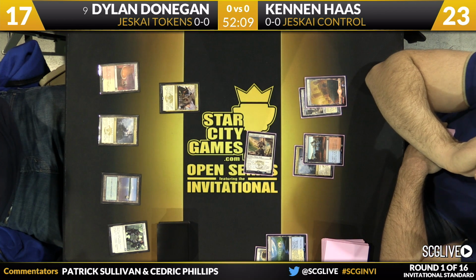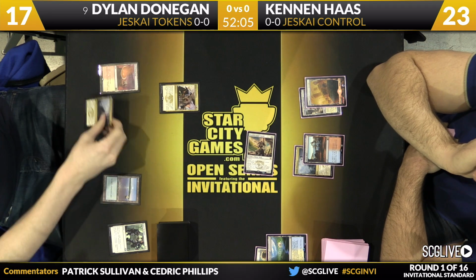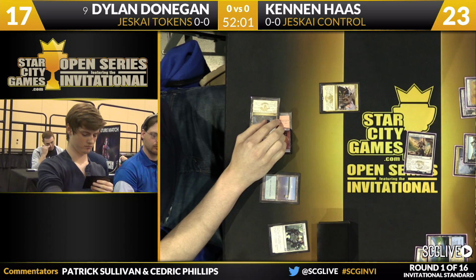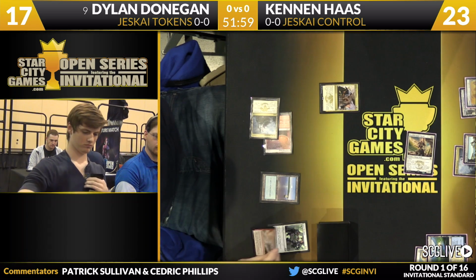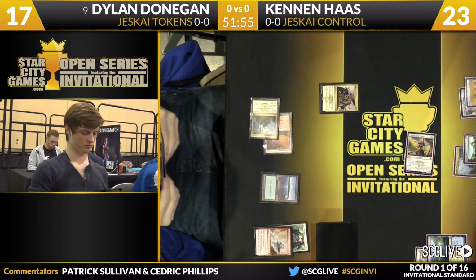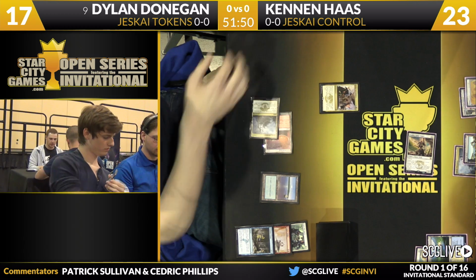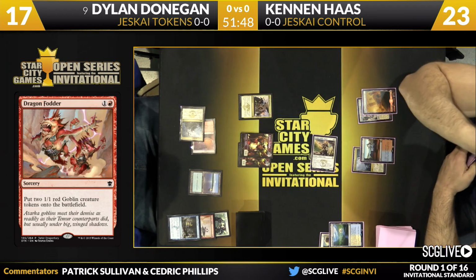So we're going to go back Donegan's way for his 4th turn of the game. And the preemptive sacking here might give Dylan some pause because it sort of indicates that Kennen wants the mana ready to go and doesn't want to get into some sort of counter or instant speed exchange with the Flooded Strand still unavailable. Dragon Fodder is a spell that's been placed on the stack. This will allow Donegan to activate his Ascendancy.